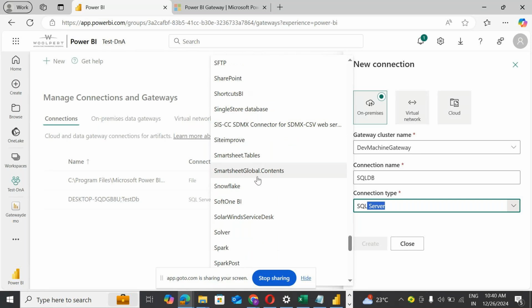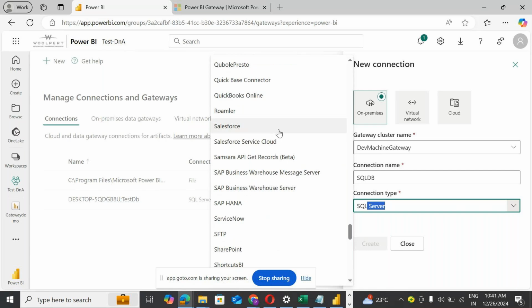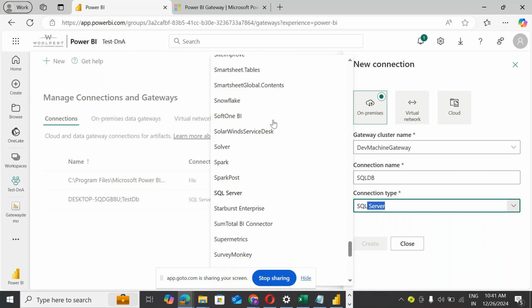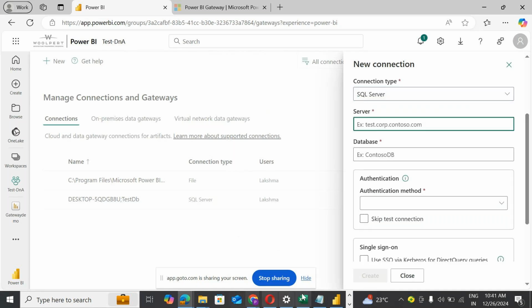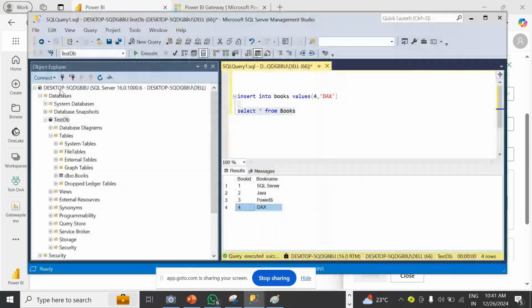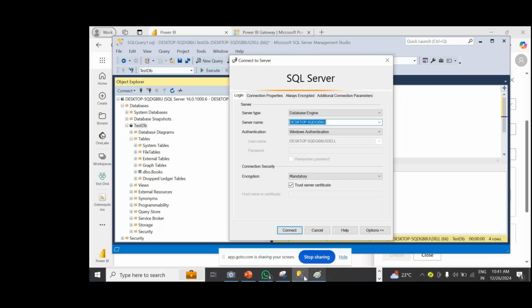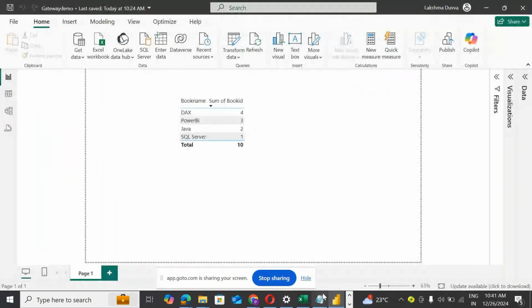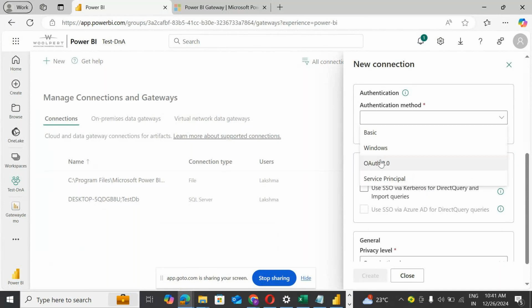SQL Server connection. We need to provide our server name here, database name here, authentication type, which is basic authentication.